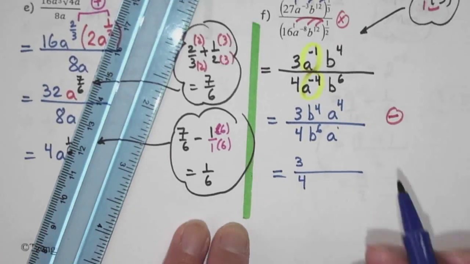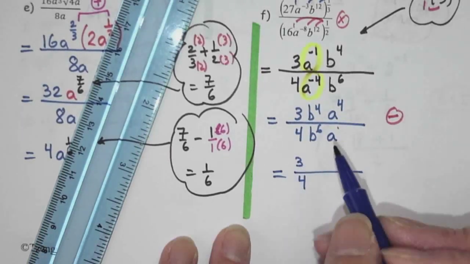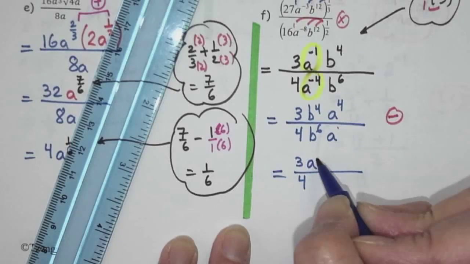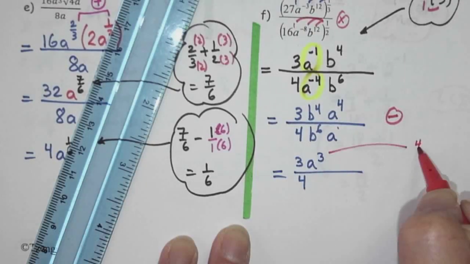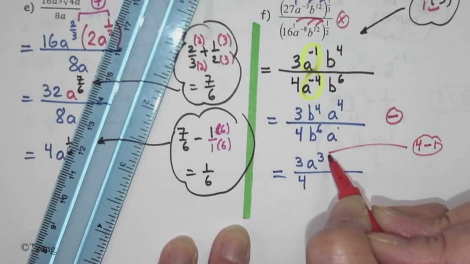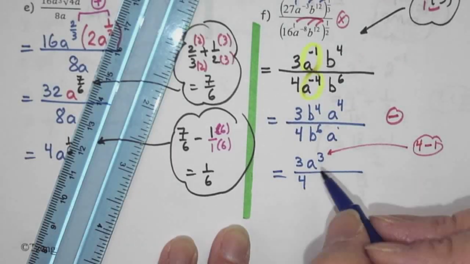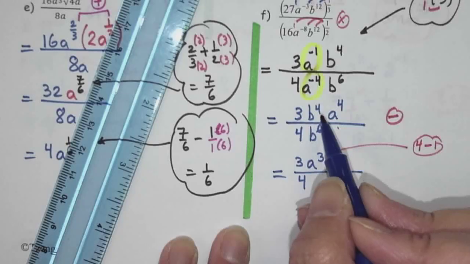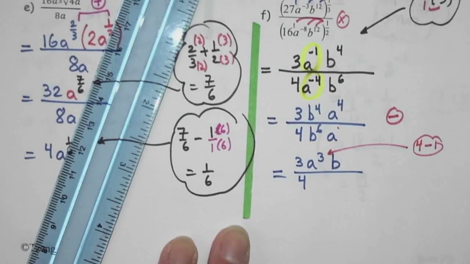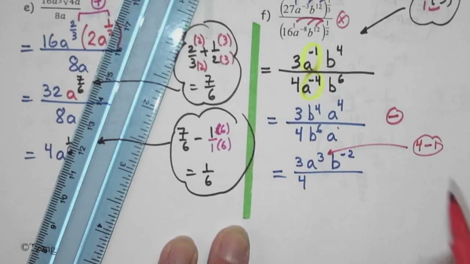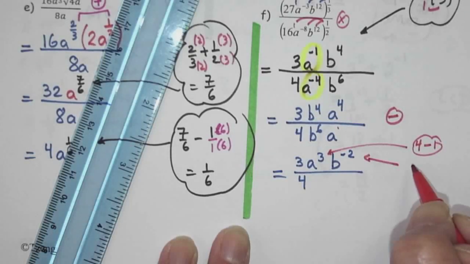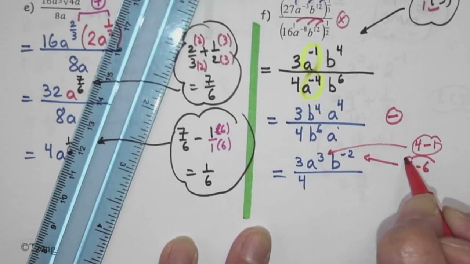But we're still okay? So you have to do the variable a first. So we're going to go a, 4 minus 1, so 3. So that's 4 minus 1. And for the b, 4 minus 6. Uh-oh. What do I get there? Minus 2. So then that is now minus again. How could I have done this faster?